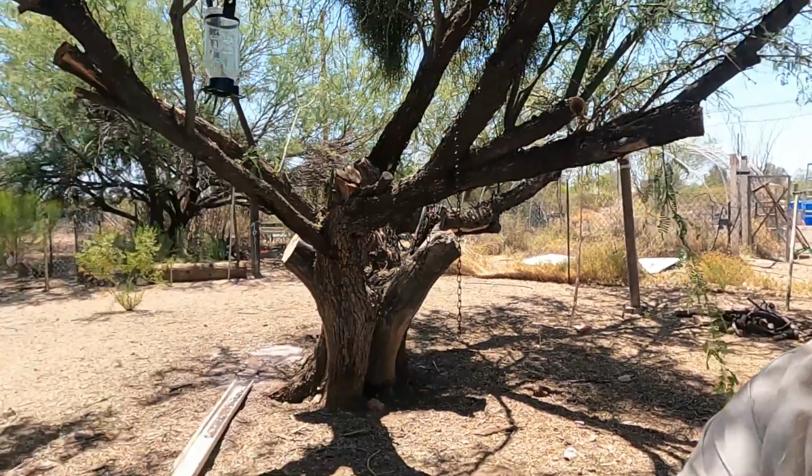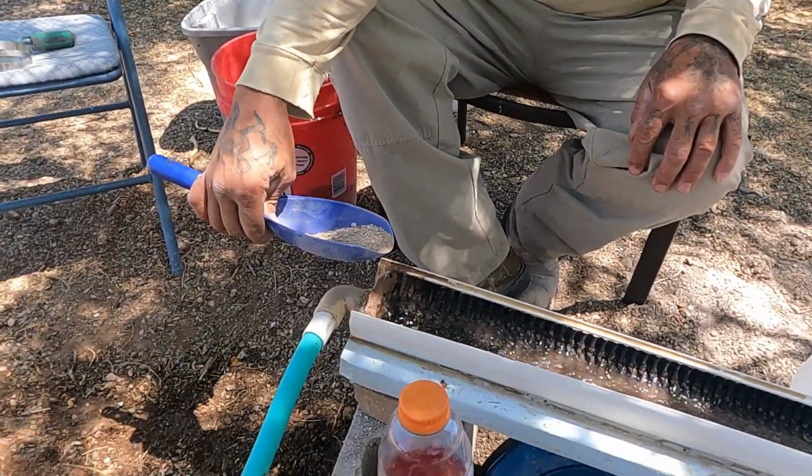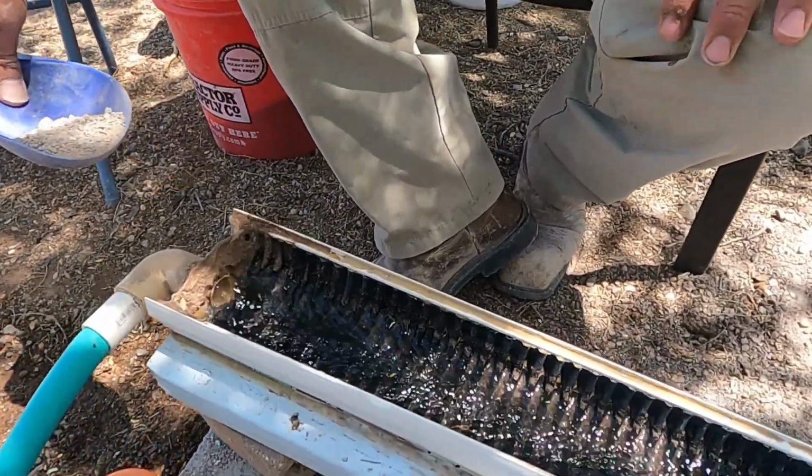Today we're cleaning out some gold. Got our concentrates here from today. I didn't bother showing you the whole rigmarole and dry washing and all that. You've seen enough of it the last couple of weeks. Me and Rick are here running our concentrates from our trip today down the mighty poop tube.